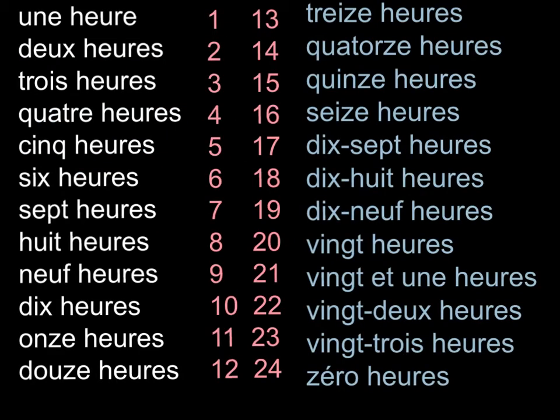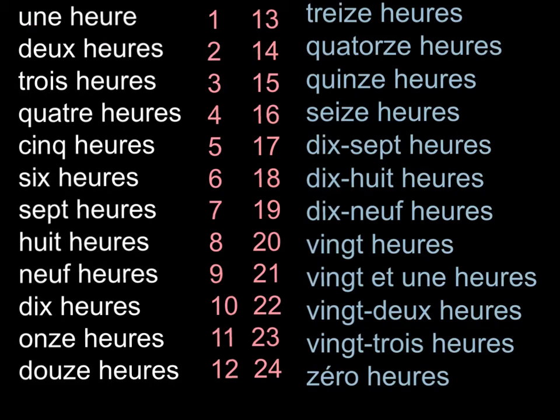Okay, so as you saw in our previous screen, if we're talking about 9 o'clock, we say 9 heures. Now, I've written out all of the numbers here, just so that you can see how they work. Really, the only one that is different is 1 o'clock. You'll see une heure, and you'll note that all of these, heure ends in an S, okay? The last one, une heure, doesn't because it's one. Okay, it's not plural, it's one, une heure. Okay, that's really the only difference.